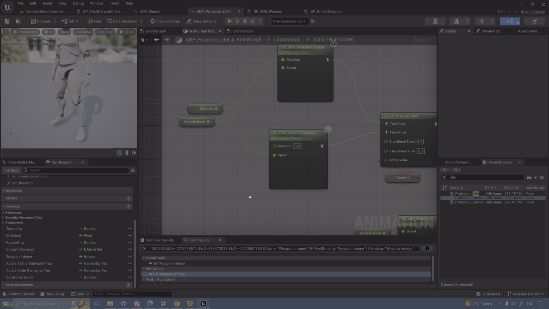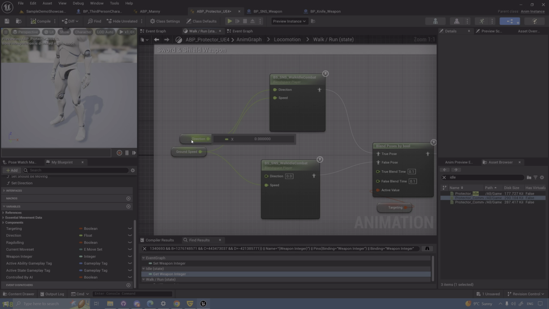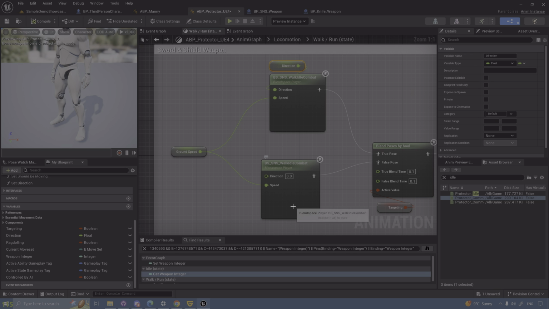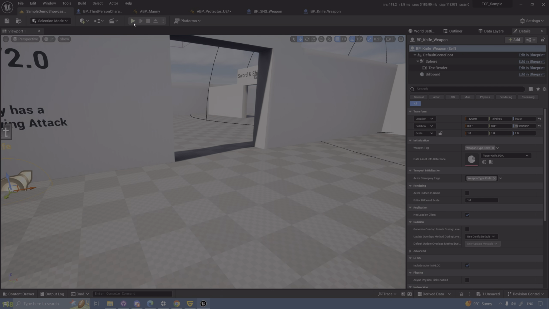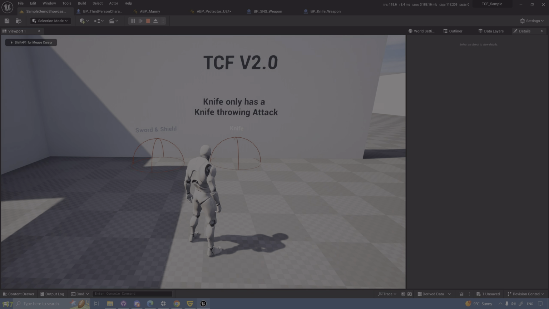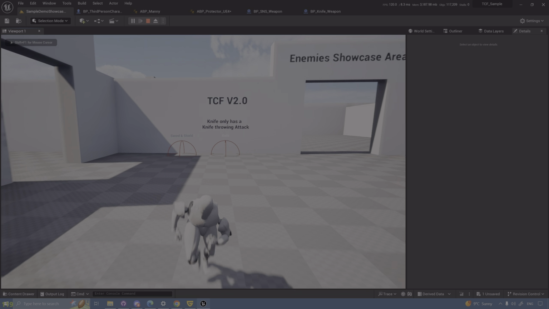So in the case of you as a player not targeting anything, which is the default, we're gonna use a blended space with a direction of 0, because we don't care about directions. I'll show you in a little bit. Directions are not important if you're not targeting, because you'll be following the character movement. For example, if you play here and I click S, you see the whole character rotating backwards.